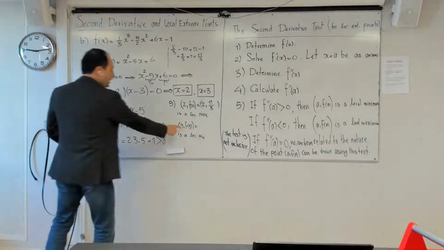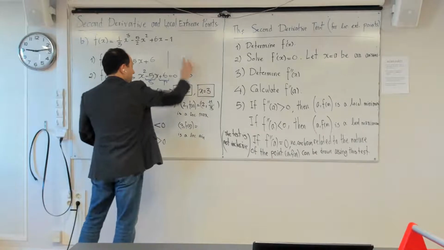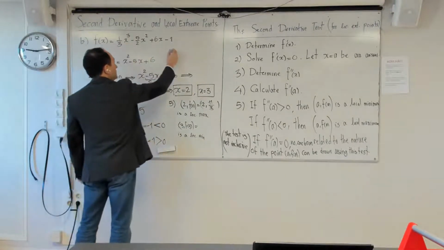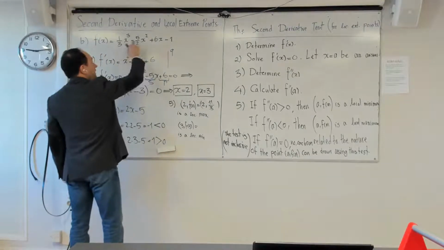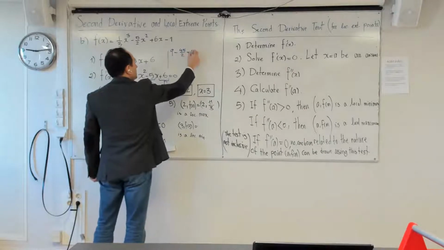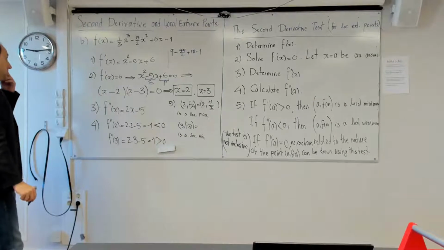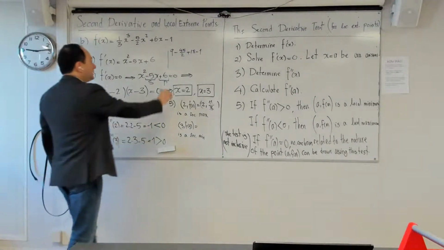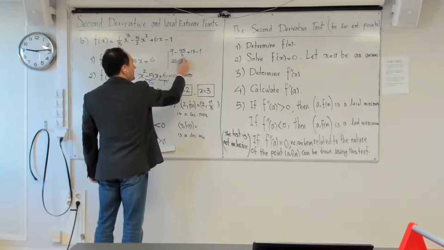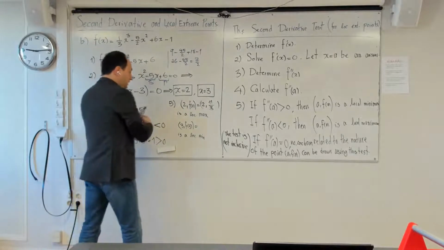And for this one, I have to plug 3 in. So let me just do that one as well. So if I put 3 in, then it becomes 27 divided by 3, 9. This becomes 9 minus 45 over 2. Then this becomes 18. And then it becomes minus 1. Yes? So here, 27 minus 1, 26. Minus 45 over 2, it's 7 over 2. Yes? So then it becomes 3 and 7 over 2.